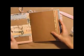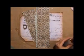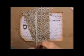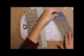Now I'm going to take this and make this piece right here, which is these are the pieces that you cut off. Let me put this away. So we got a long one and a short one. So we want the two long ones. And your scoreboard.